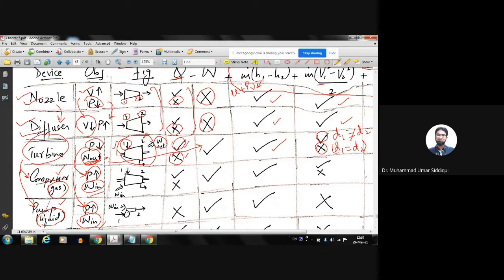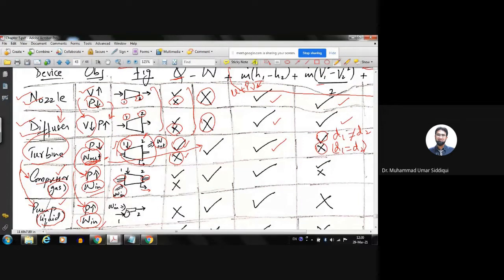Okay, now schematically, the compressor is represented exactly opposite to the turbine. When you draw the turbine like a diffuser, we draw the compressor like a nozzle. This is the schematic drawing of the compressor. For the compressor, we show a shaft going in, and this shaft shows work input. For the nozzle, the fluid was entering and leaving in the longitudinal direction, but here we represent the fluid entering and leaving the compressor in the perpendicular direction. So 1 is entering here and 2 is leaving from here. This is how we represent the compressor schematically.